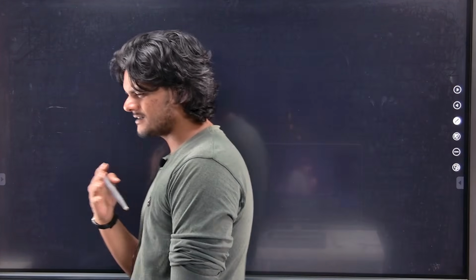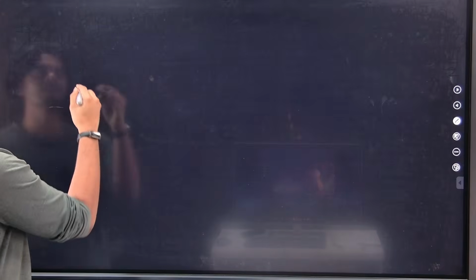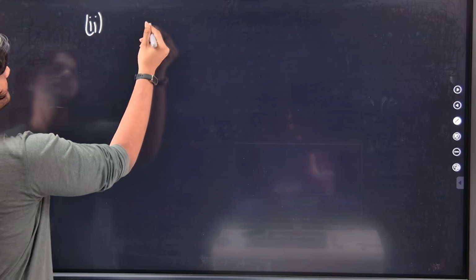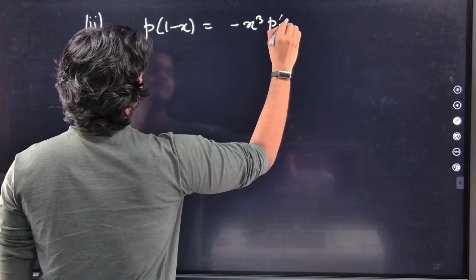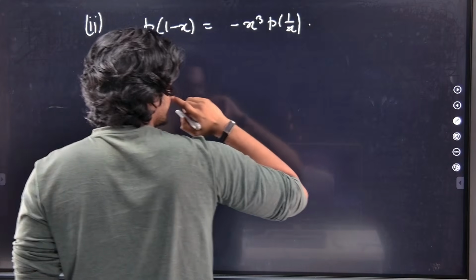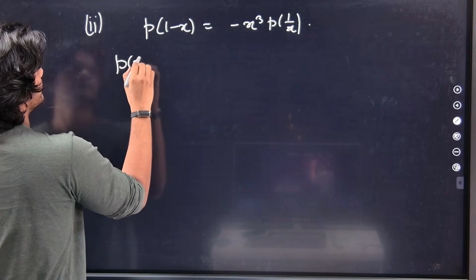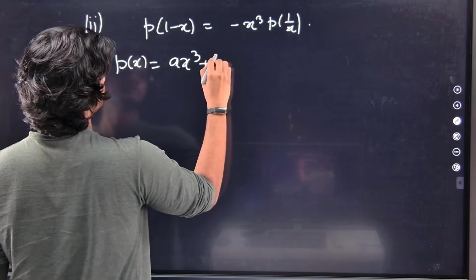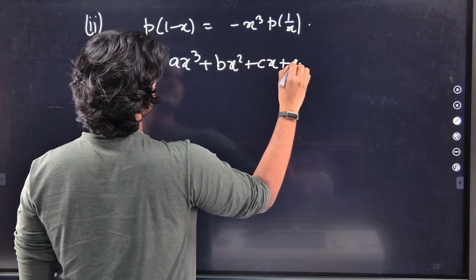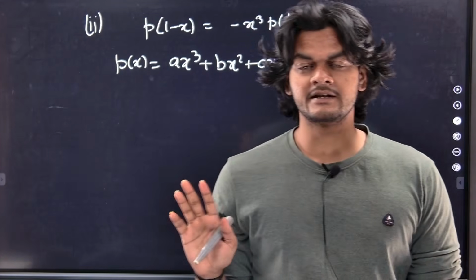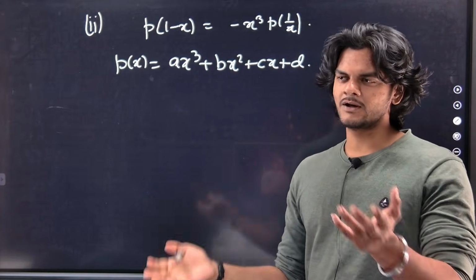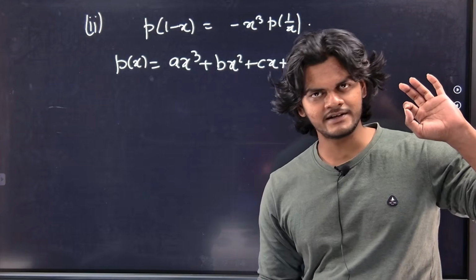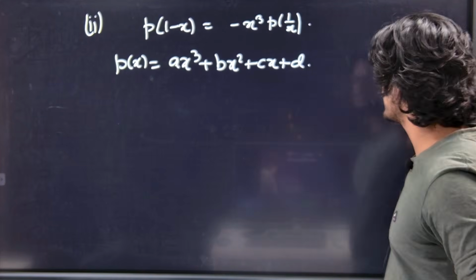So it is all calculation, guys. I want you to do this. I don't like calculating. That is your job. So p of 1 minus x should be equal to minus x cube p of 1 by x. So this time we will take p of x to be a cubic, ax cube plus bx square plus cx plus d, and you do that, right? I totally 100% believe that you are capable of doing this. Find the relation between a, b, c, d, which you have. You need not solve it. You will finally get to one point where it is solvable. But it is possible. You just have to show that.